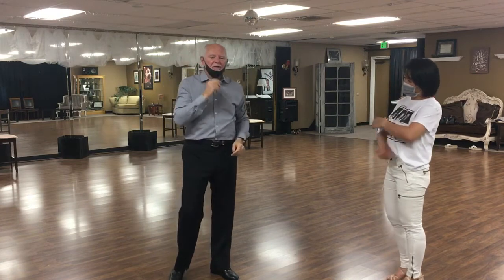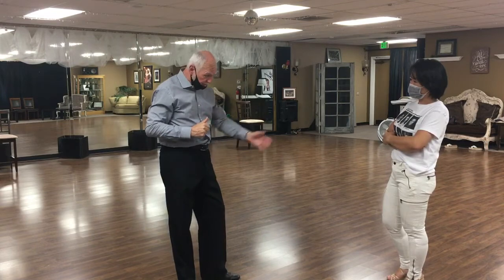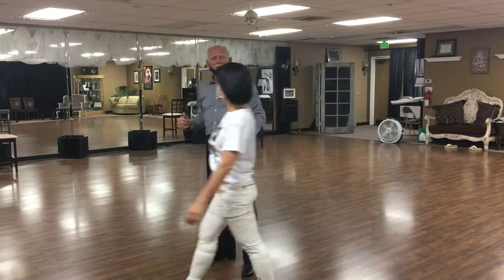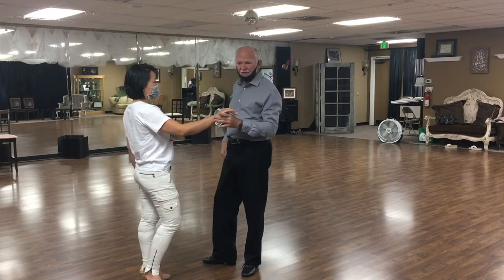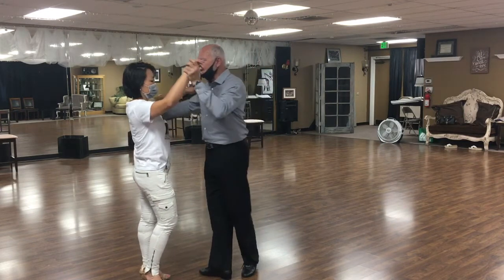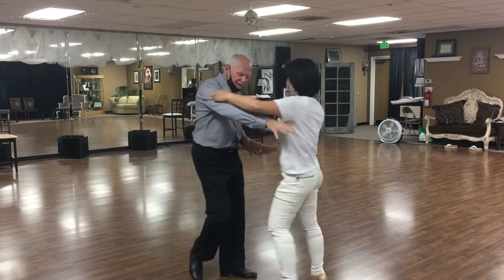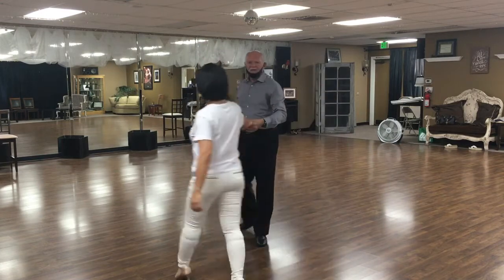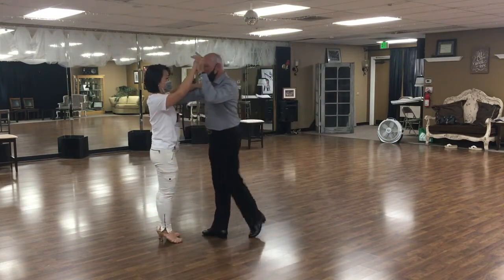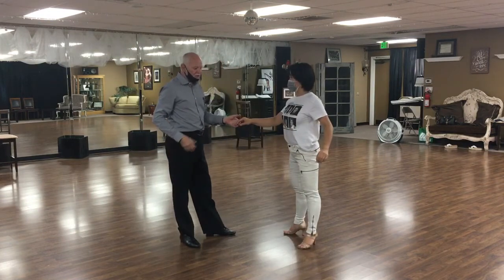Okay? Now, why do we want a cross body lead in Mambo? Well, because it sets us up for open break actions, because the dance is fast, right? It's really the fastest of all of our Latin dances. So as I do the cross body lead here, I'm going to release that hand. That's going to allow the lady to drift just a little bit away from me, because her momentum as she attacks this step will cause her to go away from me.